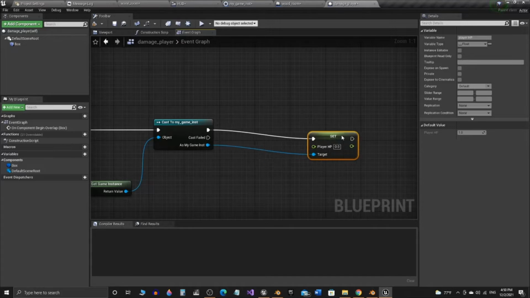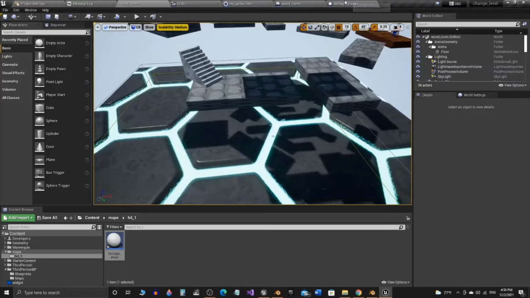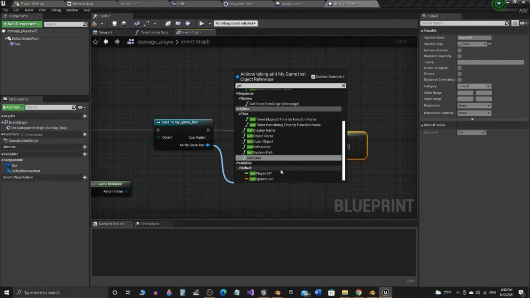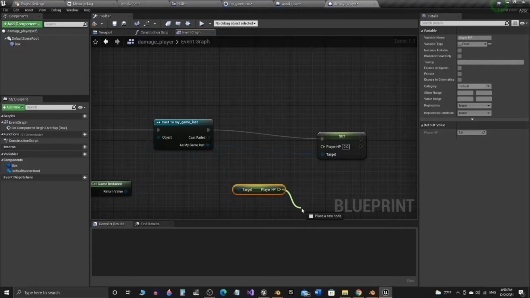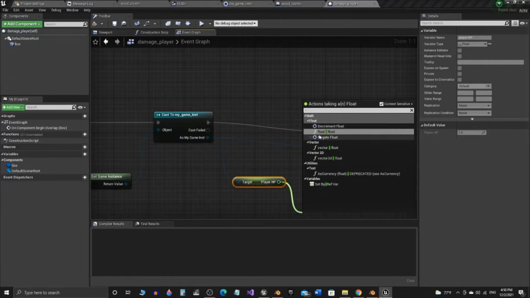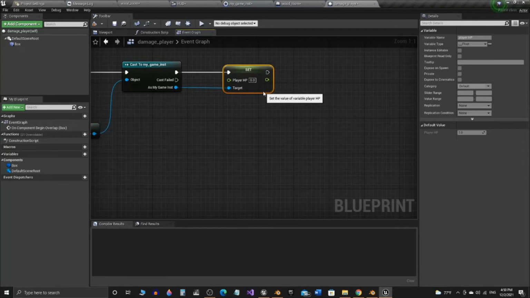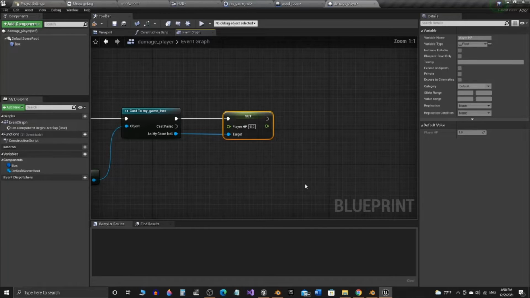But if you want your character to die slowly, what you can do is first get player health and subtract float, and you can subtract like 0.2 and then drag this like this. Both of them work, but I'm just going to go for the easiest way for now.